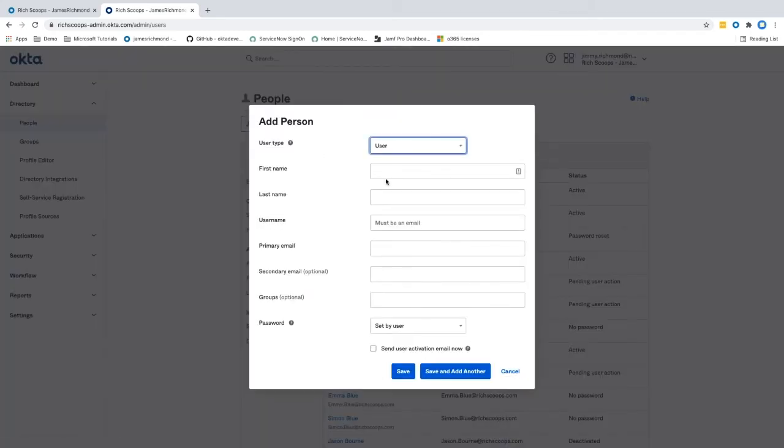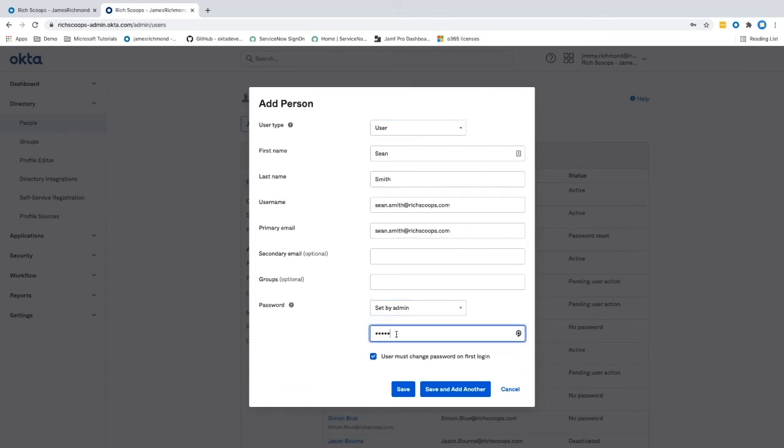Let's create a brand new user. Let's go with Sean Smith, and we'll just put in here what we want the details to be. We'll give him that domain. We won't add him into any group right now. I'm not going to take you through the user experience here of how we can very easily get an email and activate our account. I'm simply going to set the password as an administrator so we can quickly sign in the moment and actually show you that. So let's go ahead and save it.